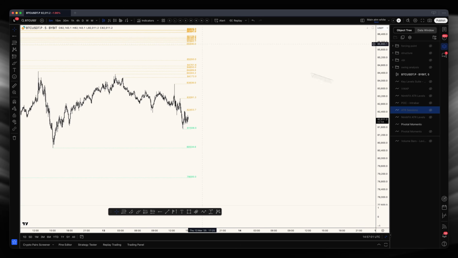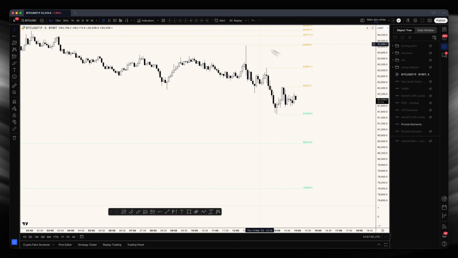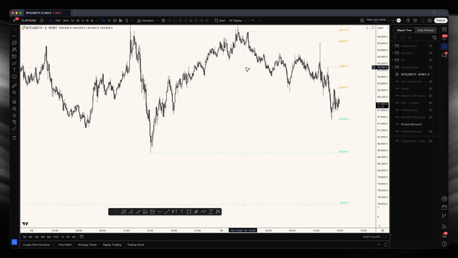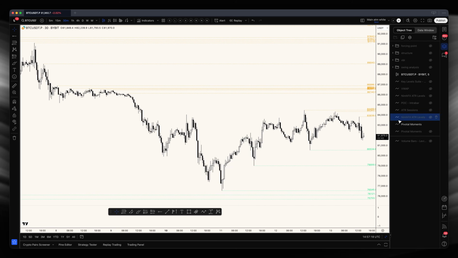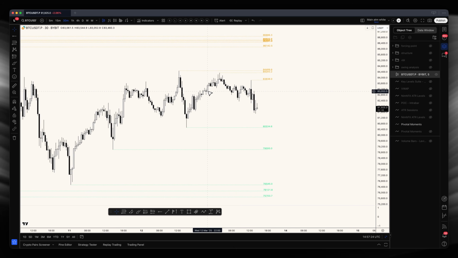And then Pivotal Moments. These will all be linked below, the ones that are available. This shows you where liquidity is, resting liquidity in the market. Again, I got this made, but it's already been out there. I use it to identify where resting liquidity is, and I use this on the three-minute at the moment. It really identifies where these key swings are, to identify, for example, where people are going to get trapped in the market.